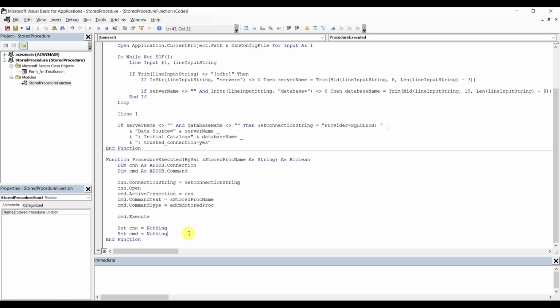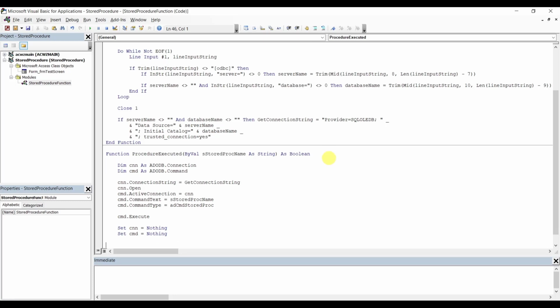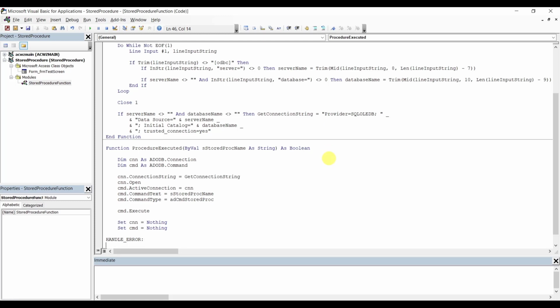All right. Now, to be sure, you should always define this guy on error, because there are going to be times you execute something that's not right. Okay, so we're going to say on error go to. Hold on, let's define the error block. We're going to do handle error. That's the block.